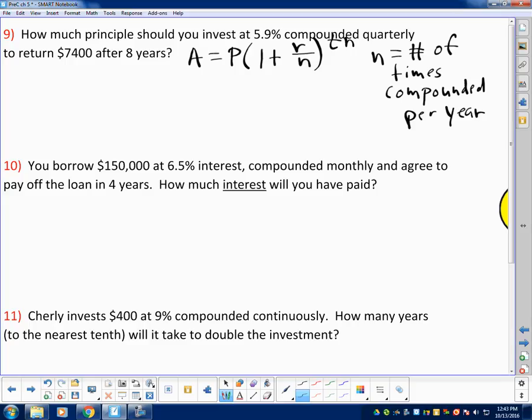Okay, so it'll look like this. Let's plug in everything we know. You're going to need to write this down because the formula I gave you didn't have the n in it, right? The one on the previous page did not have the n in it to deal with the number of times. Is that t divided by n or just t times? It's t times n. So the a is going to get replaced with what?